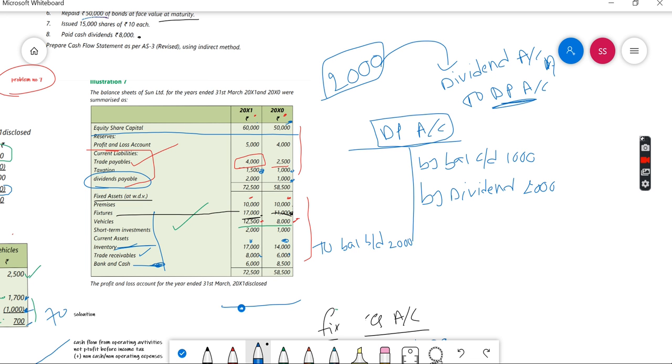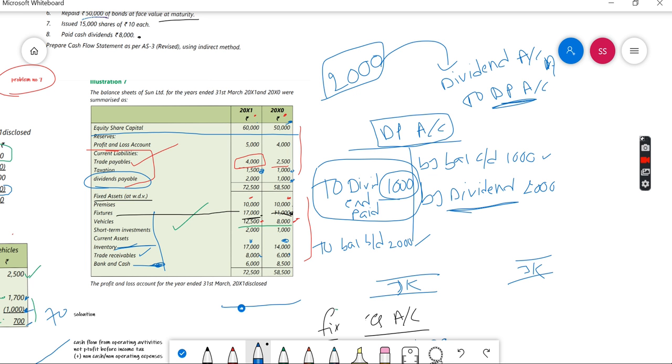So we need to find out how much we actually paid. These are all declared only, we didn't pay anything so far. So here it will become 3000. You need to post here also 3000 minus 2000, it will be 1000. That means this is the money we have paid as dividend paid, which is 1000 rupees, right? So this is also the declared dividend during the year. During the year we have paid only 1000 rupees. So that 1000 rupees only we need to consider as a financing cash outflow.